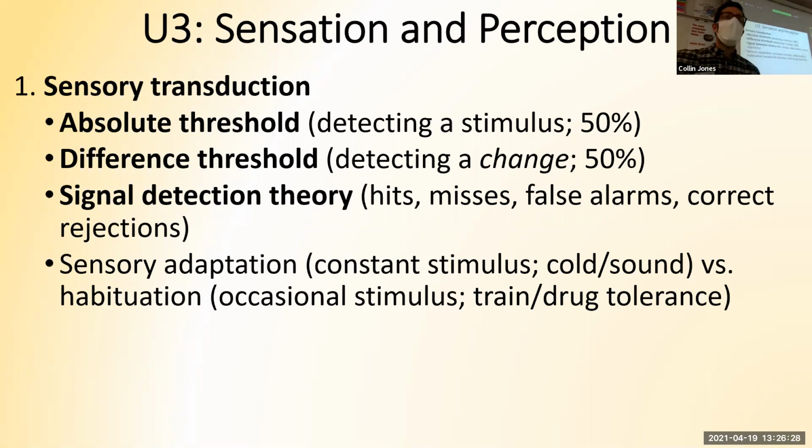The train goes by so many times a day that you don't notice it, it doesn't scare you the way it did at first. When you're using a drug for the first time, it freaks your body and brain out. But over time, you build up a tolerance to that drug. So the same amount of drug doesn't have as large an effect on you as it used to. That is a form of habituation. It's how your body gets used to a particular substance or stimulus.